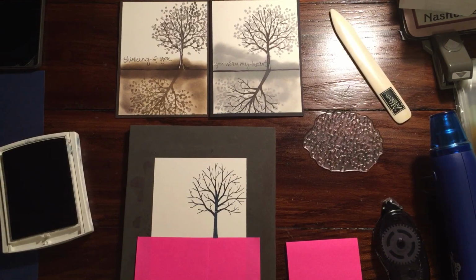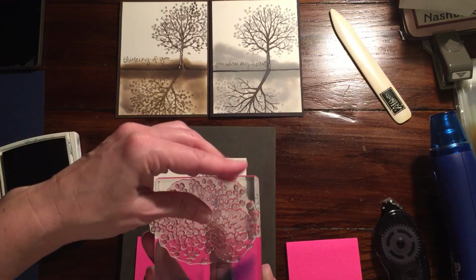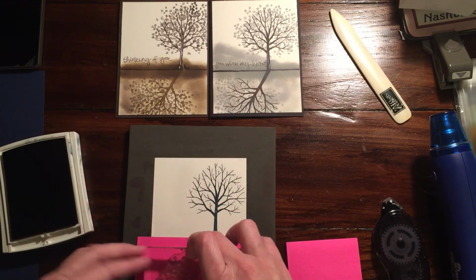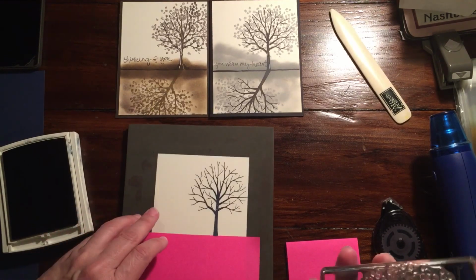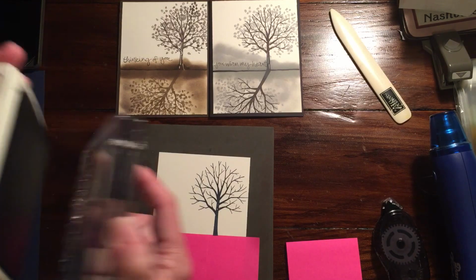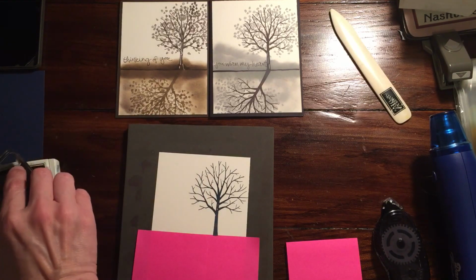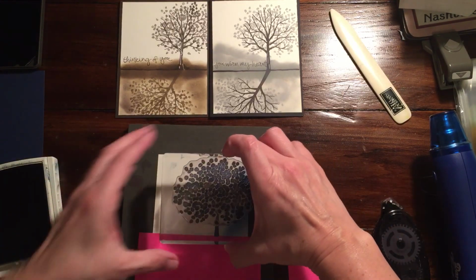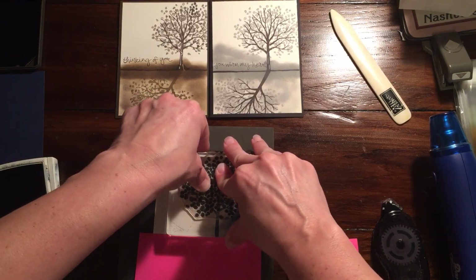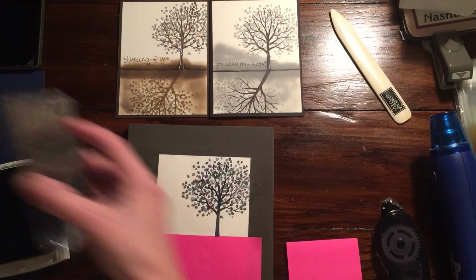And now we're going to put on our foliage. I'm going to do this crosswise. I'm just going to press just to get that on there. Okay. And we're going to ink this up, and I'm not going to do it quite as dark, just because blue, I guess blue leaves are unusual. Maybe they're not. Maybe just not where I live. And we'll put that on. Give that a second. And pull it off. That looks pretty great.